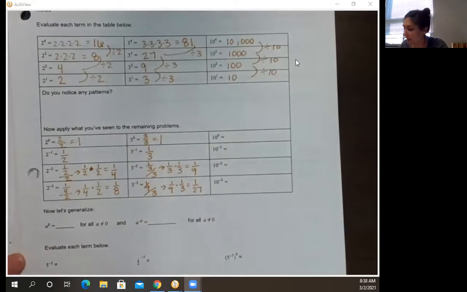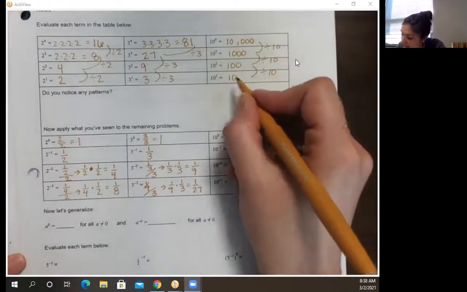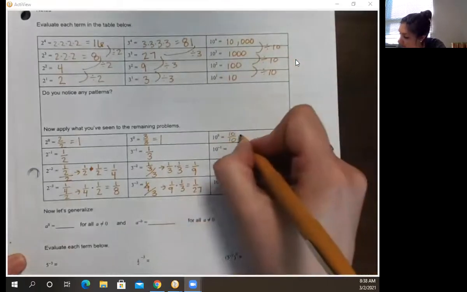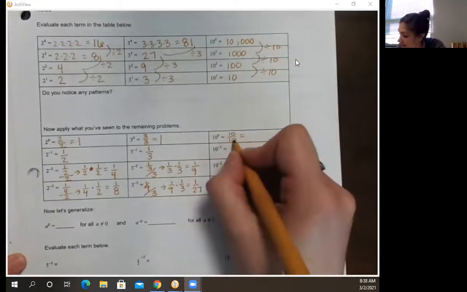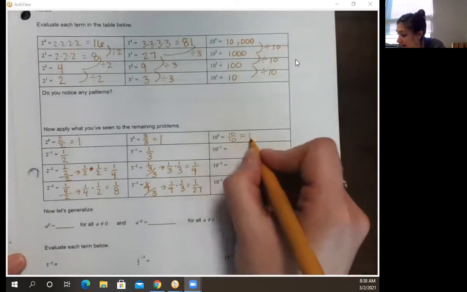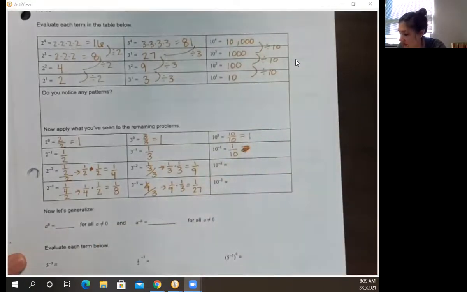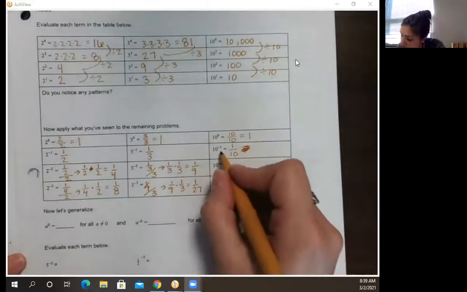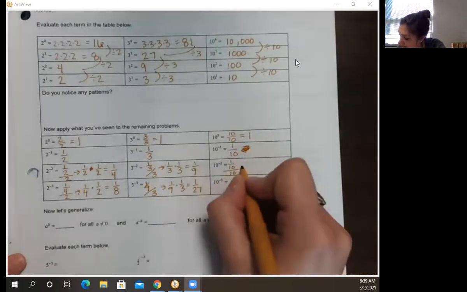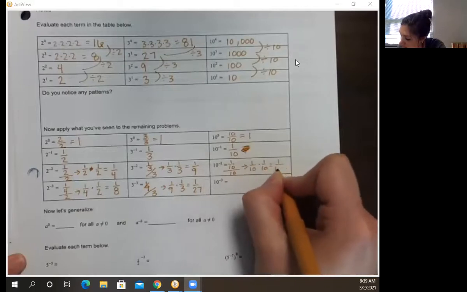And then we can use this same process as we reduce those powers of 10. So I take my last answer and divide by 10. Since I reduced that power from 1 to 0, I can divide out a factor of 10. 10 divided by 10 is just 1. When I reduce that power another 1, I could take my last answer and divide by 10, which would just be 1/10. And then if I'm going to reduce that power by 1 more, take my last answer and again divide by 10. So now that I've got a fraction, I've got to multiply by that reciprocal, and I get 1/100.